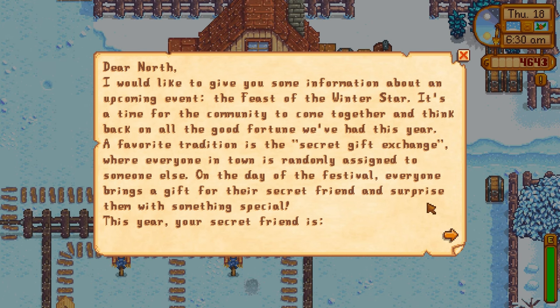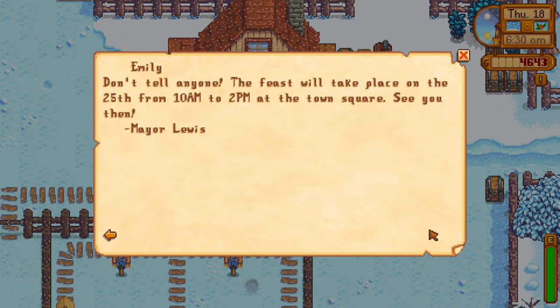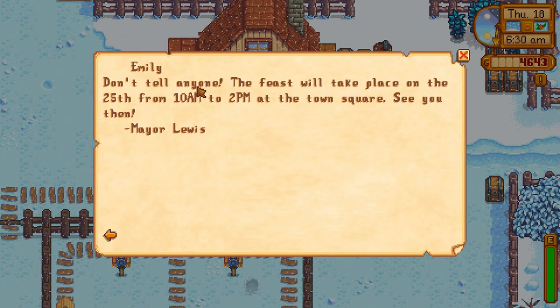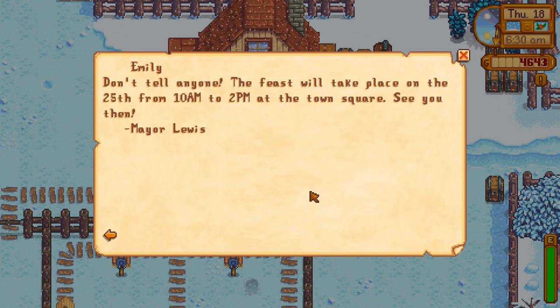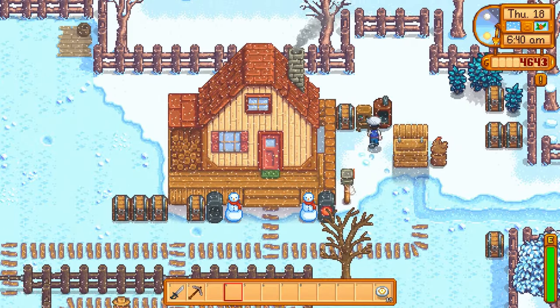And let's see here. Coming together. Okay, so who's apparently sending this? Mayor Lewis. So, okay, this is the thing. So our secret friend is Emily. We don't know Emily that well, so I don't know what she likes.